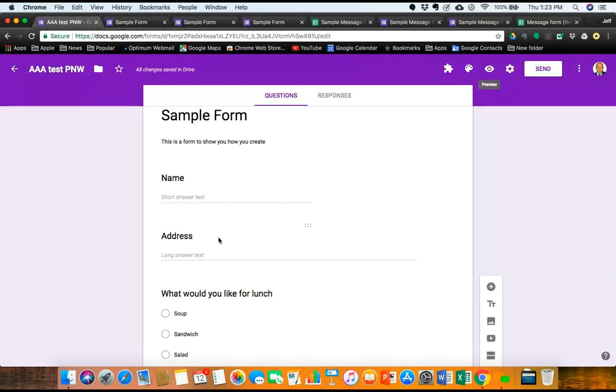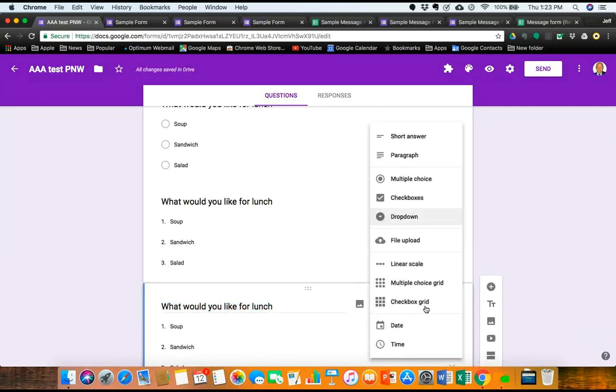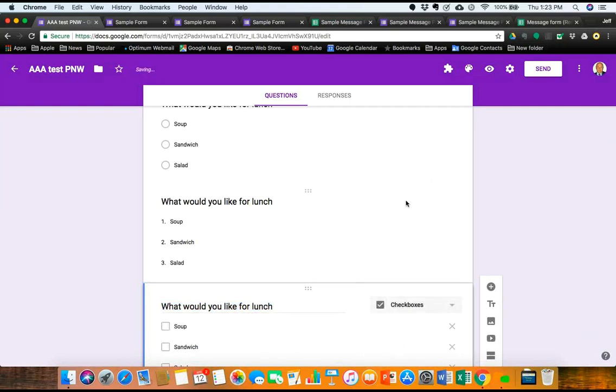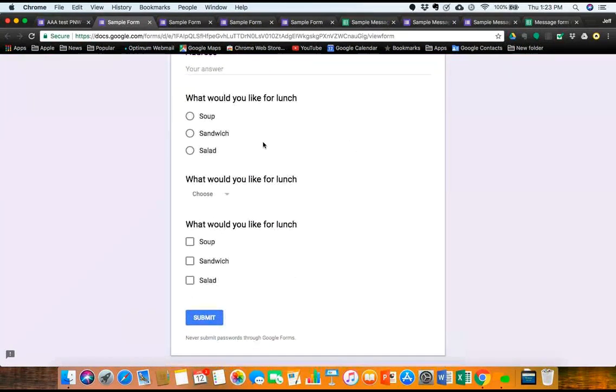Now I'm going to go to another one. And you're going to think to me, what's the difference? Because this one's going to look the same, okay? And that's check boxes. Now, by the way, if you don't know, there's a little visual cue. Multiple choice are circles, check boxes are squares. Big deal, right? Here's the difference. A multiple choice question can only have one answer. So if I select salad, it's going to take the other out. Same thing here. I can only choose one of them. With a checkbox, I can choose multiple ones.